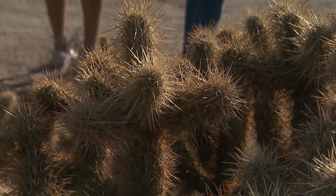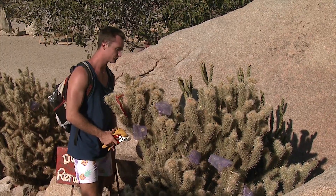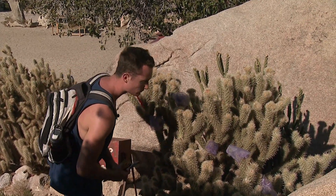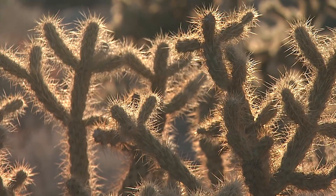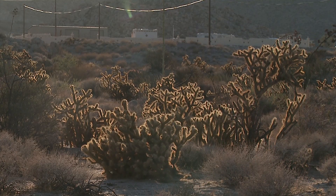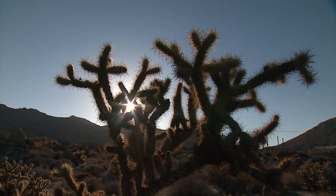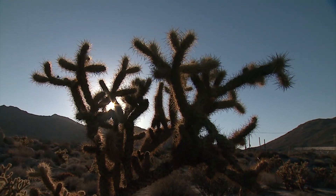The plant can still clone itself by dropping sections off its branches to take root elsewhere, but student Ryan Buck says the adaptation isn't a fail-safe. Just imagine you bud off and clone, and there's a whole population of you — if you're all allergic to the only food source available, every single one of you is going to die. There's not enough genetic diversity to keep going if it's just budding and cloning. Some species can evolve and adapt, but that's going to take a lot of time, and at the rate that climate change is going, they don't have that much time.